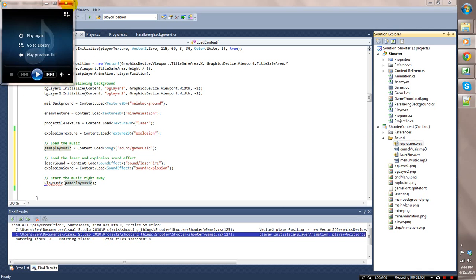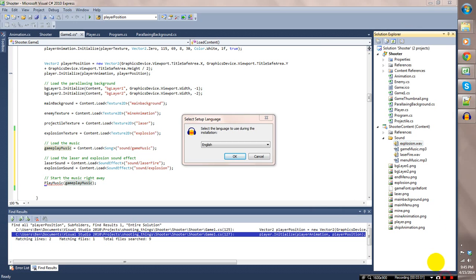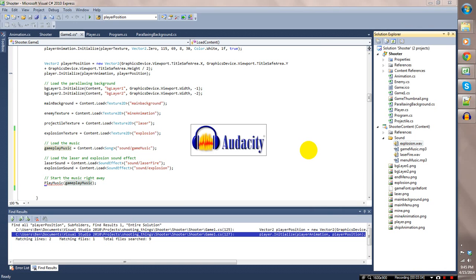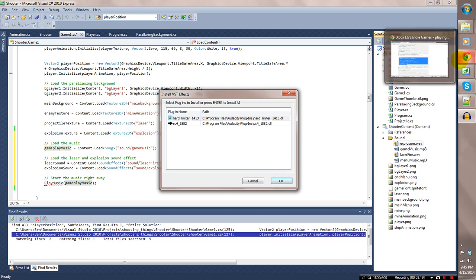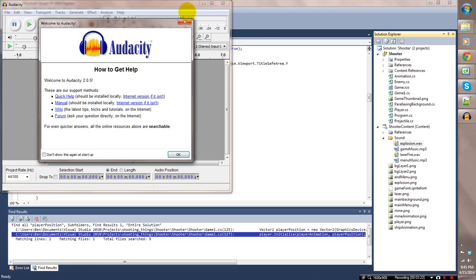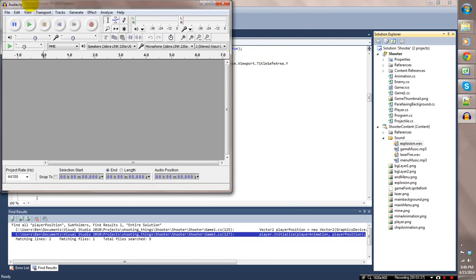Now again, you can load up and listen to these as a preview just to hear what they sound like, but I also wanted to show you something else that is useful for sounds called Audacity. Audacity is the one that you want. Audigy is actually a Creative sound card. That's not what we're after. We're after Audacity. Audacity is a freeware, open source version of professional sound packages, such as, for example, Wwise and Sound Forge are professional versions of this, but this version is just fine for our needs.